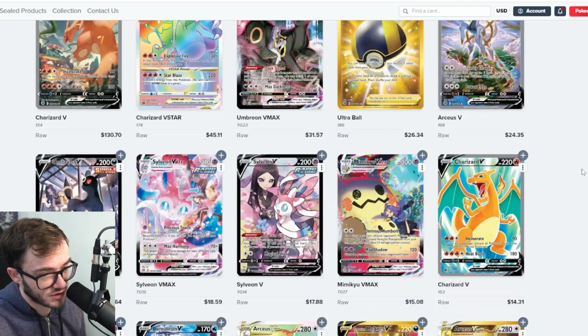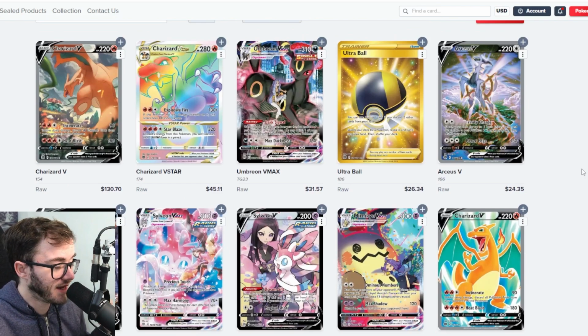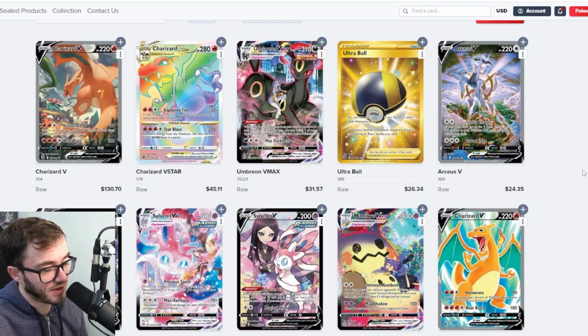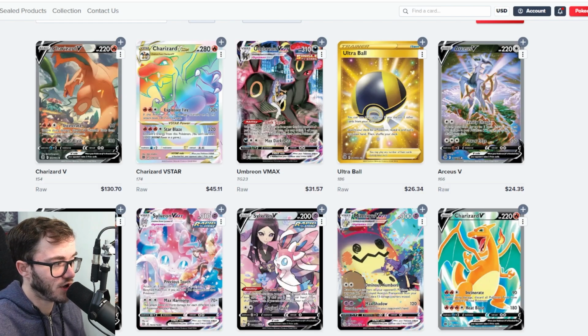So the Charizard is really carrying the set. Of course, you've got some other nice cards, but out of the alt arts, it's carrying the set at 130. Now, Brilliant Stars is a set where it still has a high price point. I wouldn't say it keeps going up. It's always been one of the more expensive sets in the Sword and Shield era, but hasn't really taken off on that same level as Lost Origin or Fusion Strike or Chilling Reign.